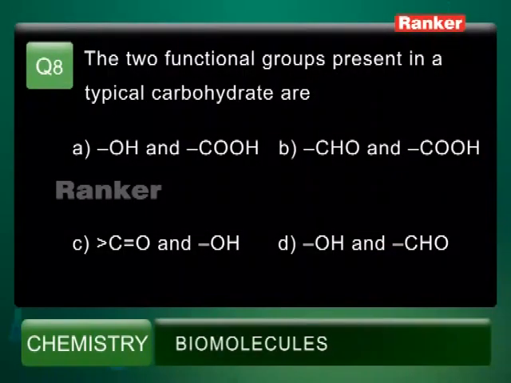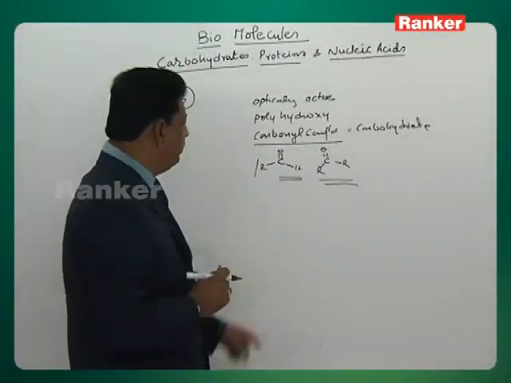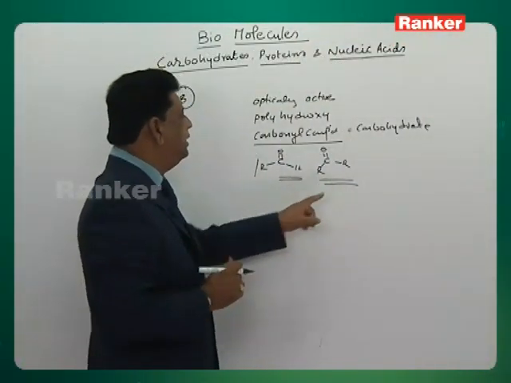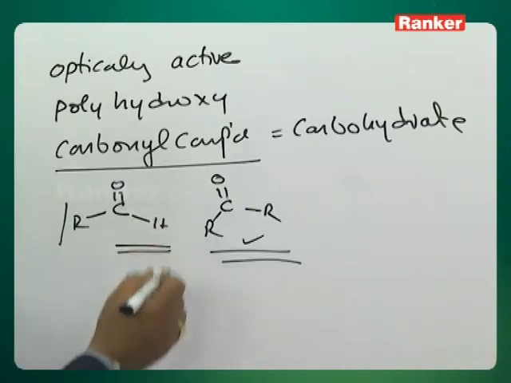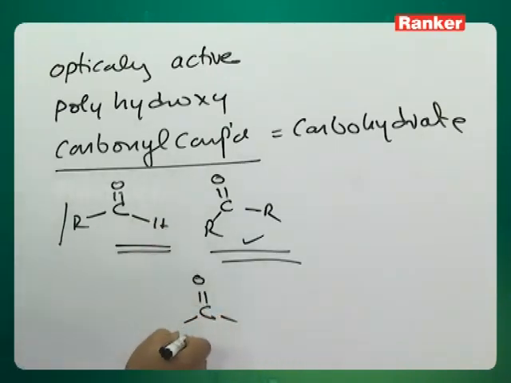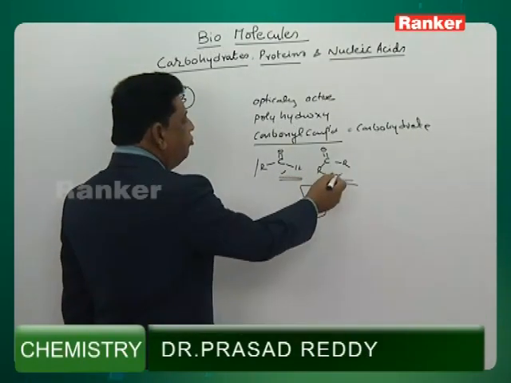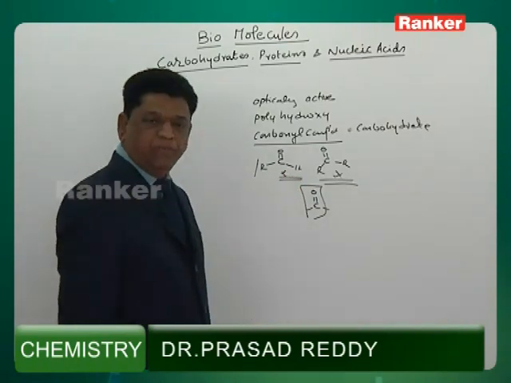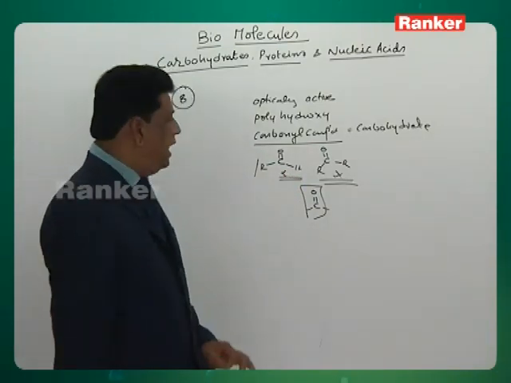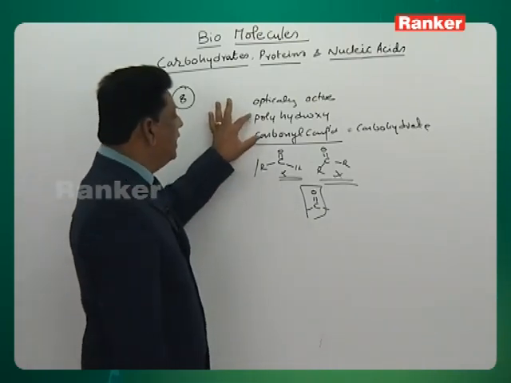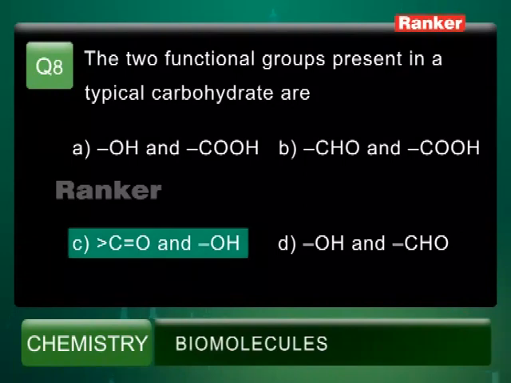So, if you see option C, it is saying it's a carbonyl function and OH. Option D is OH and aldehyde. There may be some ketones also, because fructose is a ketone. So, in such a way, D will not fit the definition for fructose. So, therefore, in general, only the carbonyl group is correct, not specifically ketone or aldehyde. Any carbonyl group mentioned as a carbonyl group is the right statement; saying these two both is wrong. So, therefore, option C, a carbonyl group and a hydroxy group, these two groups are present in the carbohydrates. Option C is right therefore.